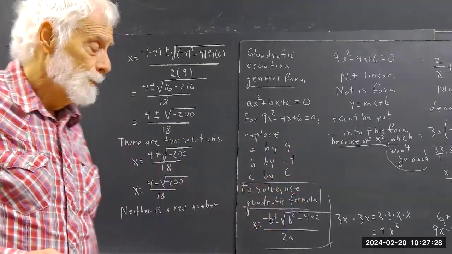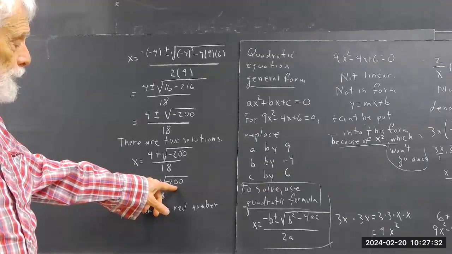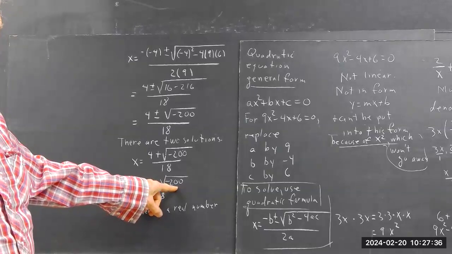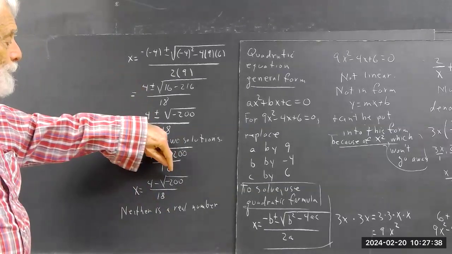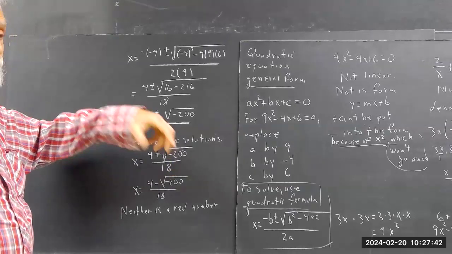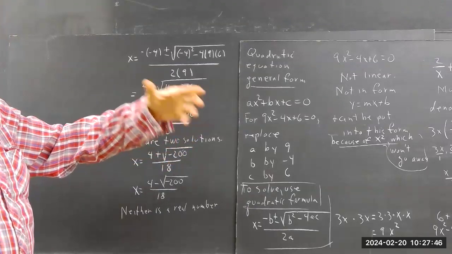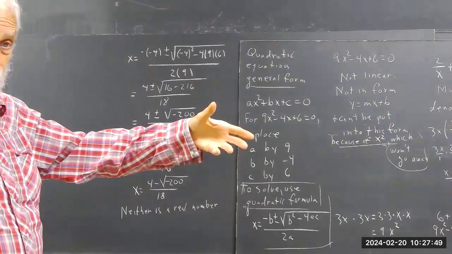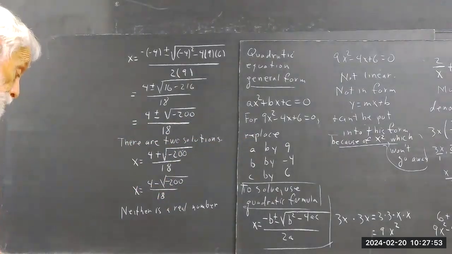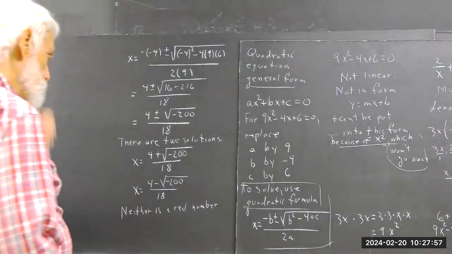Okay. So whatever you think the square root is, if it's a real number, there's no real number that's equal to the square root of negative 200 because it can't be negative, it can't be positive. Because if you square a negative, you get a positive. You can't get a negative number by squaring. So you really need to understand that and sort it out. Okay, so neither of these is a real number.